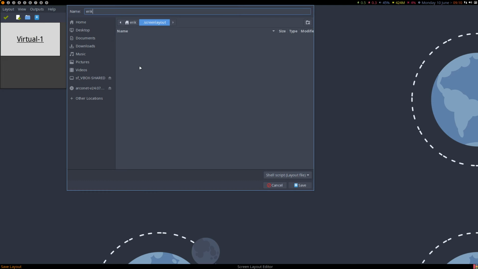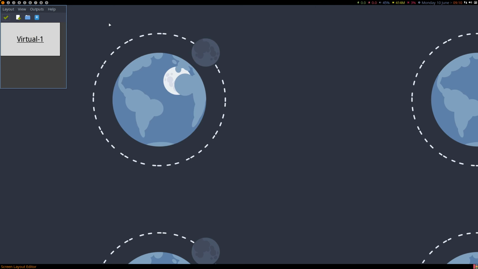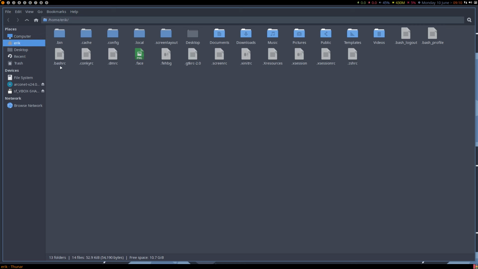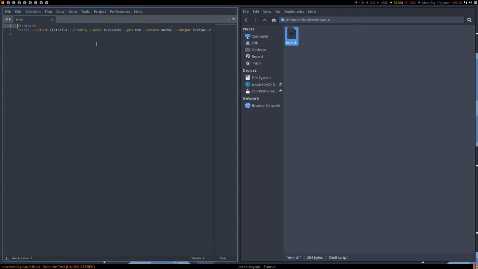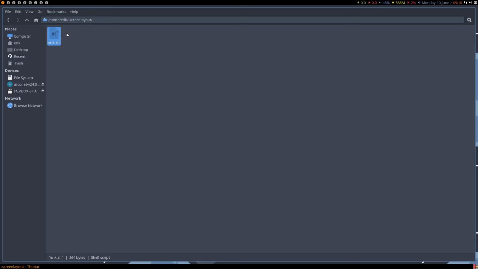I often call it just eric. And what's the result of that save? You get code. You know exactly what you need to start, eric.sh. If you start this, this is the line you need to have in VirtualBox, right? It's called Virtual-1, not on real metal. Virtual-1, that's the name of the monitor, so to speak. And then you can set that and run it each time you boot up.